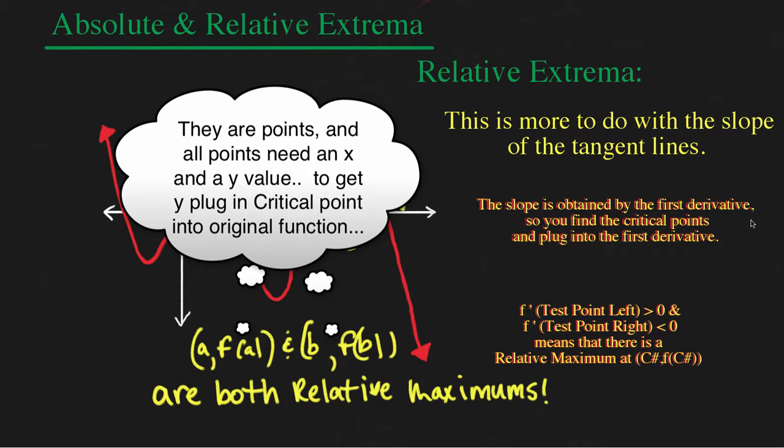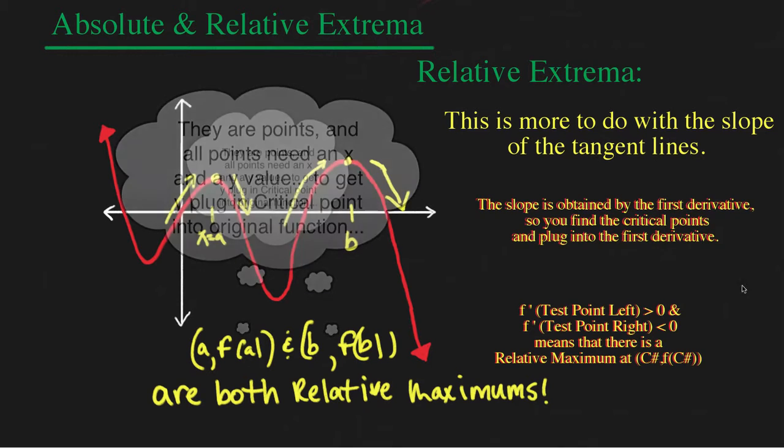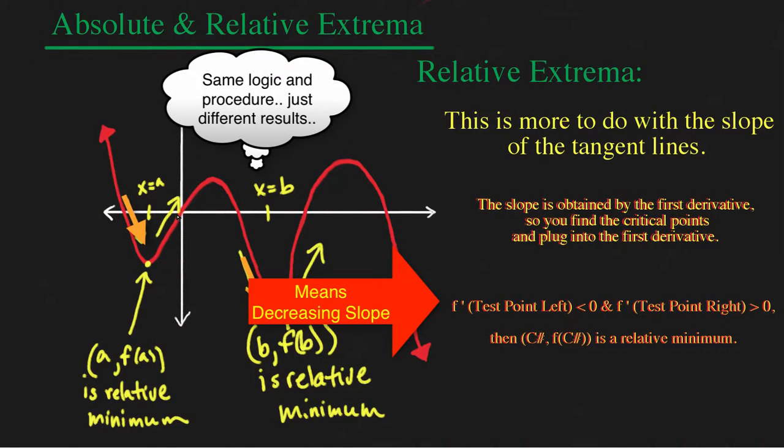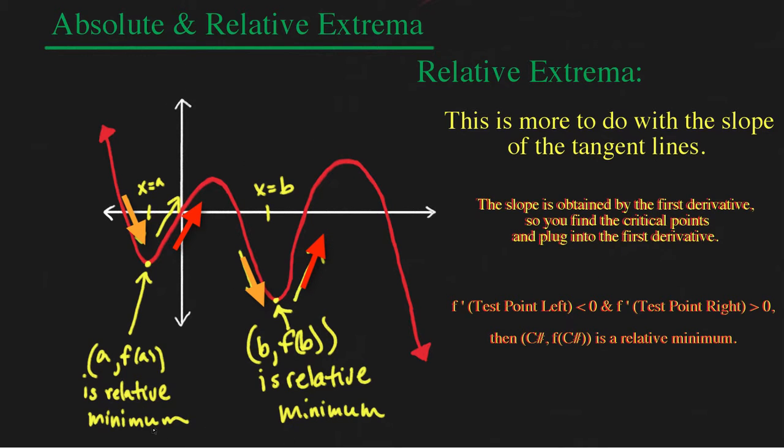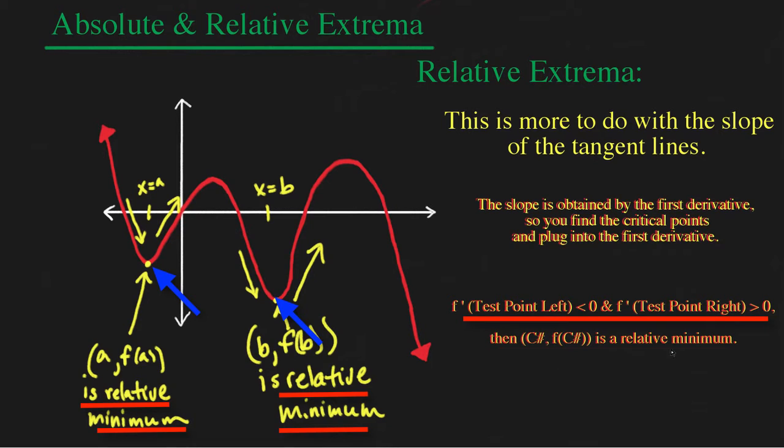Sometimes if you run out of time, you can just put f of whatever your x value is because you don't want to solve for y. But you let the grader know that you know that that's how you find the critical point. Anytime we have decreasing then increasing, wherever the x value may be, providing it's not an asymptote, then we have, to the left and then the right, a relative minimum.